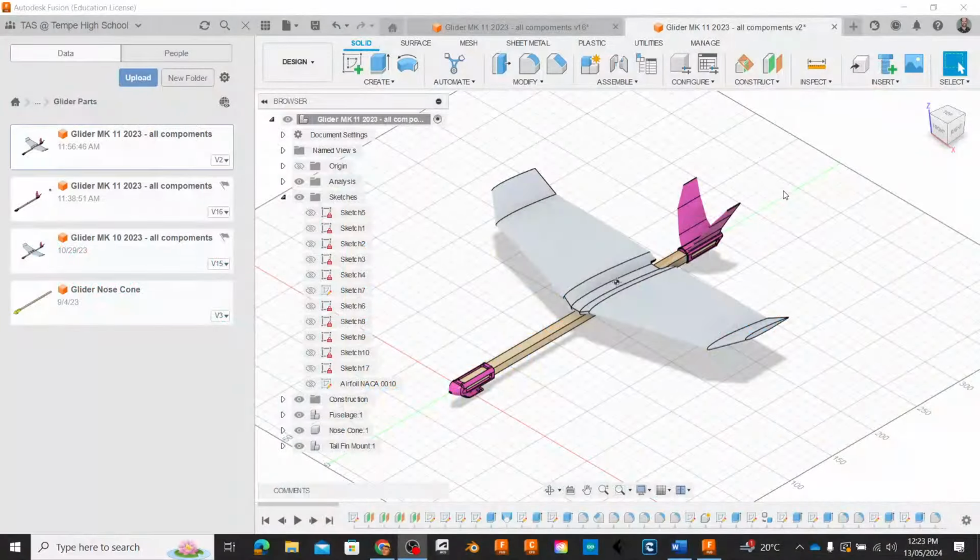All right, so this is one that's already done, and we're going to have a go at making this in this tutorial, starting with this model here. So I'll get straight into it. You need to make sure that you start a new component so we can separate all of these out. So I'm going to go to the new component button, and I'm just going to name this component wing.